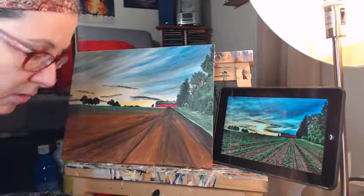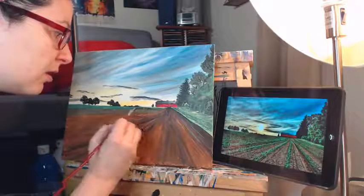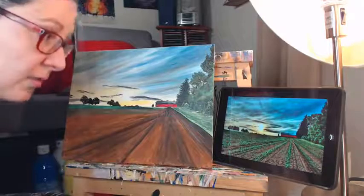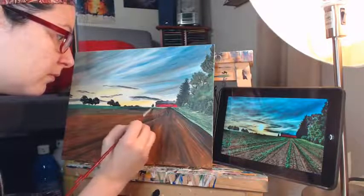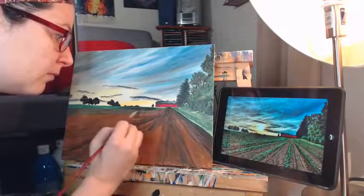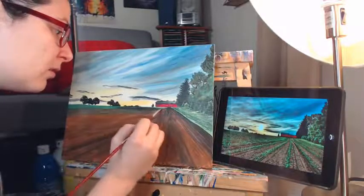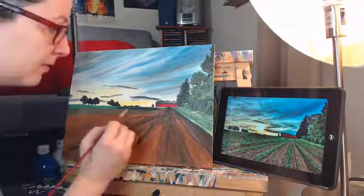Okay. And it's a little darker in this area, so I think I do want to capture that. It's darker here, so I'm just going to get a little bit of black. I'm just going to go a little darker right in this area. Yeah, well, that's good.